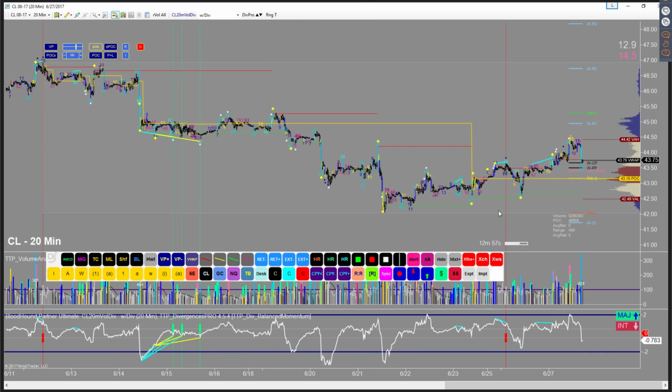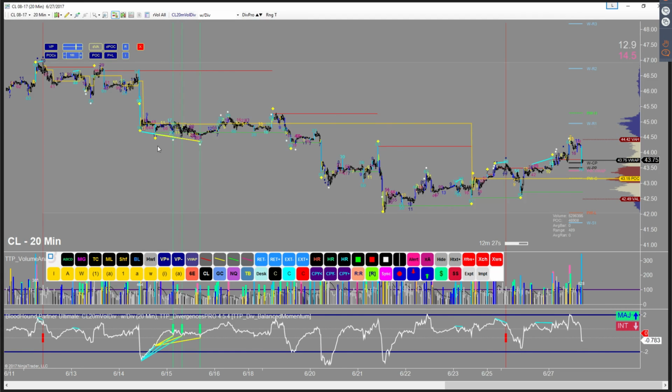You can access all of this stuff inside of BloodHound with the readers. Everything profile related, you can access in BloodHound, Blackbird. Everything market geometry related, you can access. Any of the lines that you draw on the chart, you can access in BloodHound, attach orders to the lines. There's so many features here, it's endless. We'll go into some of this when we start on Friday, because I do want to show this thing off. It is incredible what we have here.